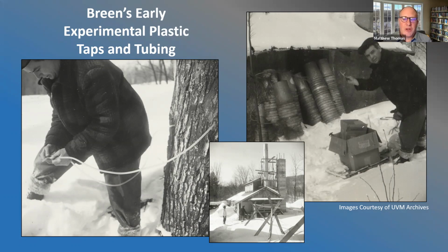So George Breen's out in the woods working on his tubing, and a guy in a three-piece suit comes snowshoeing out into the woods saying, "I want to talk to you. Are you George Breen?" And so George showed him his work and what he was doing. And the guy's name was Irwin Brown. And right then and there, Irwin was entranced by this whole thing and said, "Let's work together. We can patent this. We can improve this, and 3M can use their might and their resources to make this a workable product."